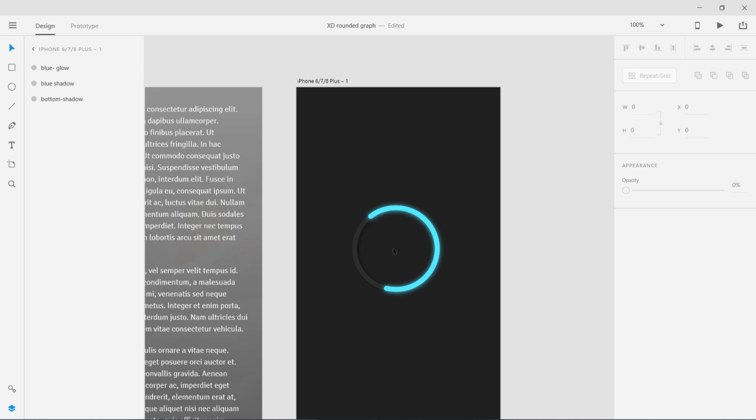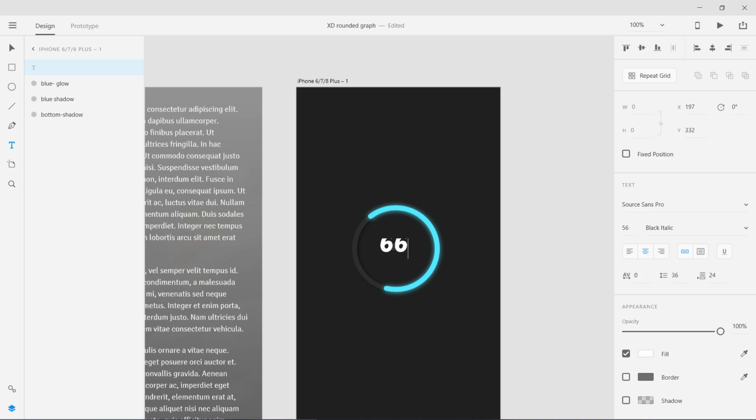Okay, so we are going to add some text over here, which is going to be 65% complete, and we are going to make it 20, and this is spacing, paragraph spacing, this is line height, so I'm going to use it 24, and we are going to use bold, not italic over here. Let's align it in the middle like this, and for this one I'm going to use regular and also smaller size.